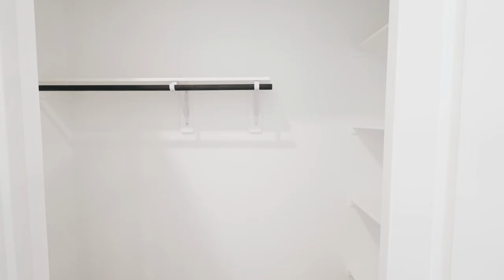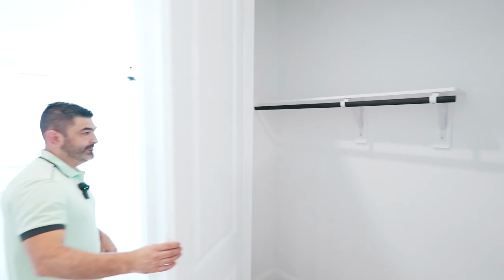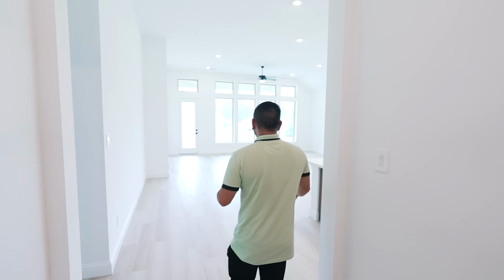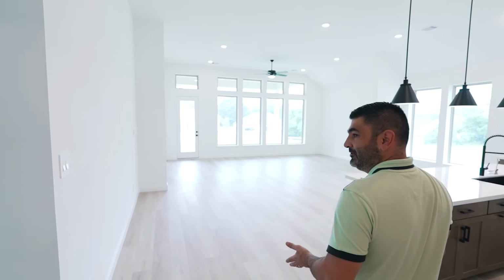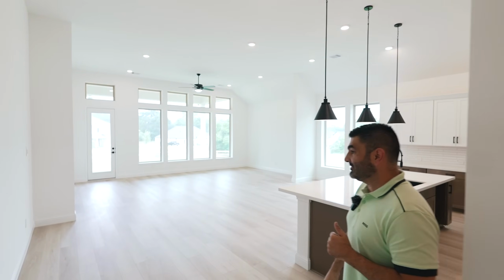So again, same style house. You've got the double closet here. Let's see, did they put the shelf in here this time? They did. Oh, see, that is so unique and nice. See, we got custom roads, fire hydrants, custom closets. Ooh, look at this. Bigger. And it's the same. Look at this view. I mean, it just sits so high up on elevation. I mean, you're looking down towards the yard right there.